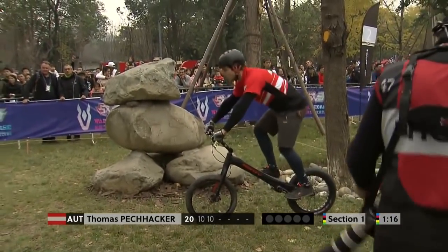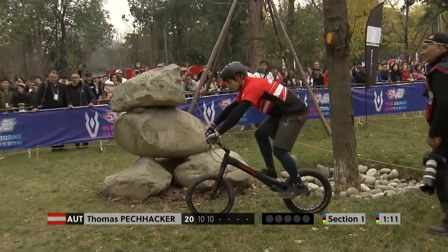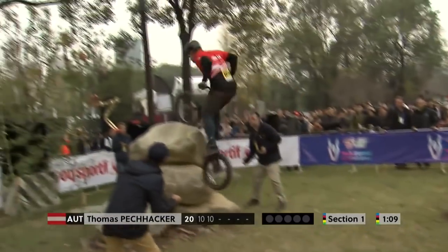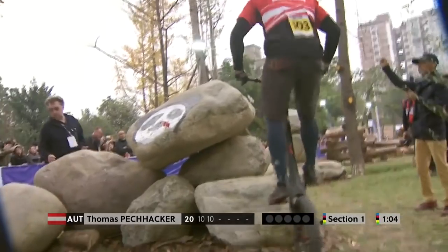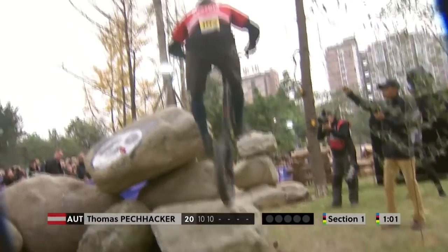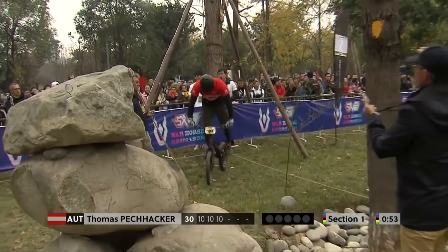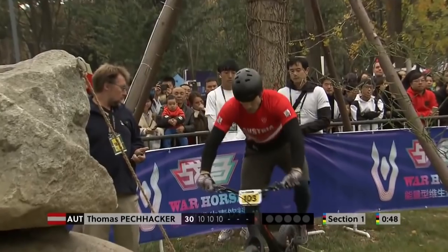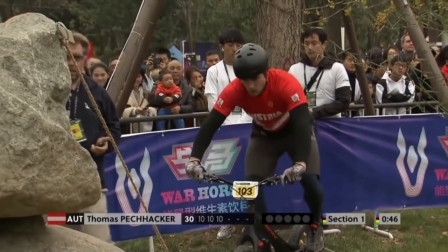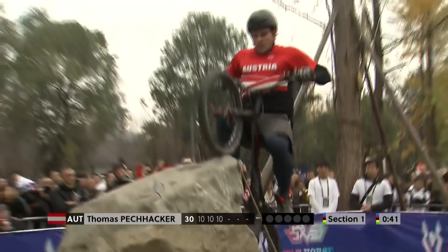There he goes. A big move. Also, hugely powerful rider. Almost want to say he's one of the most powerful. I think this season I'd agree with you there. Look at how incredibly easy he went through there. Oh, but he's got to go. He missed the gate, so he had to go through. As you can see, he had to get to the top and then turn right. And he missed that, so he had to go back up to the top and then go over it. So he went to the top and went left. Small mistake. Didn't cost him too much time, but he's really got to get going if he wants to get to the end of this.